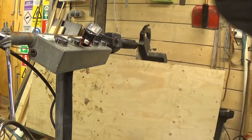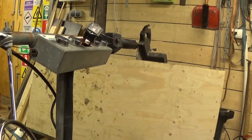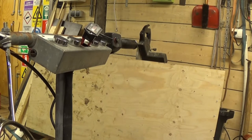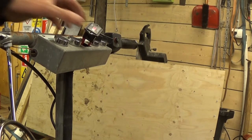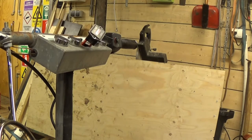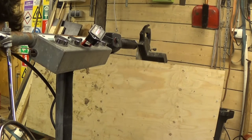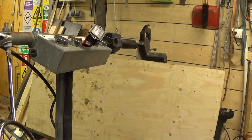Right, let's turn the power back on and see if we get any difference there. The same as it was. Maybe it just isn't fully charged. I am going to go ahead and solder those, because I've had problems with that before. If I've had problems with it before, I think it's only a matter of time before I have problems with it again. I think that's a logical conclusion to draw.